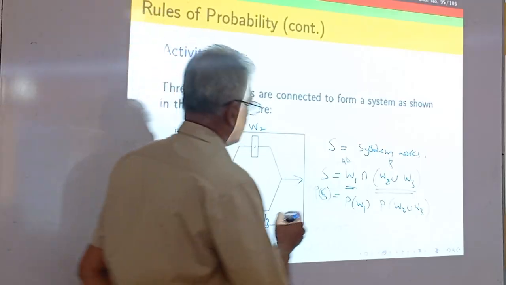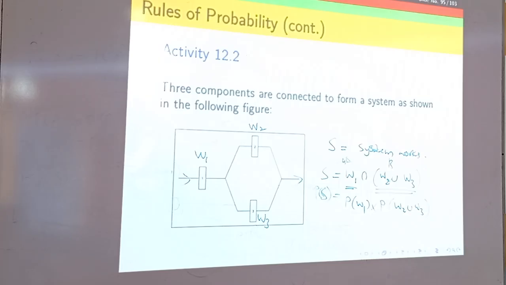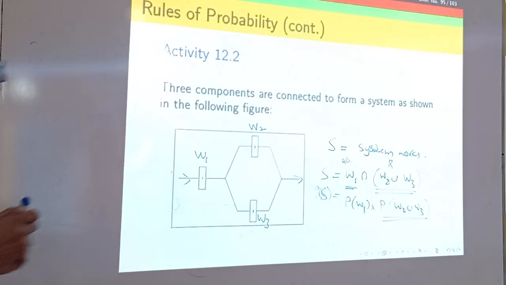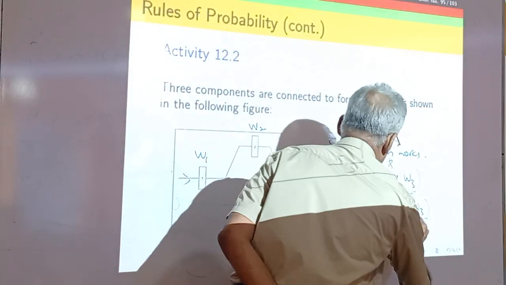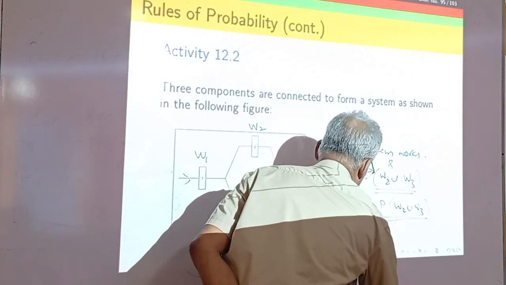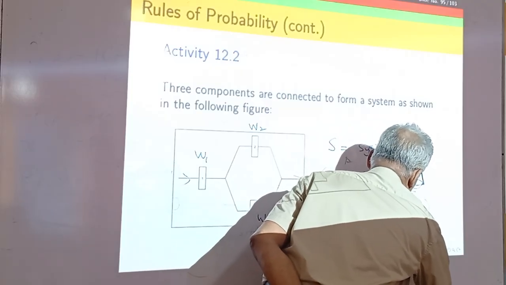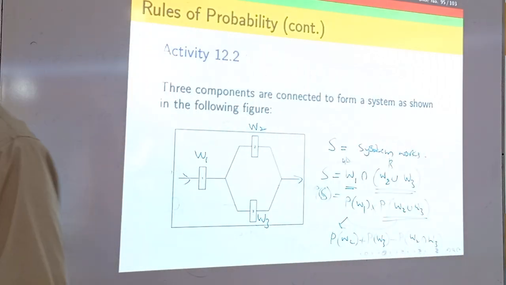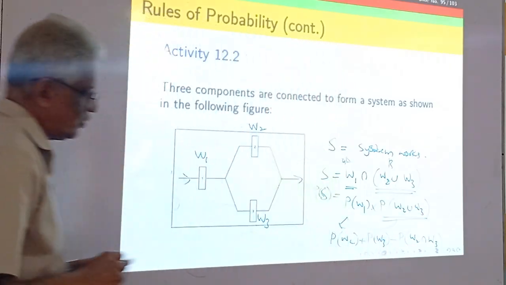Independence is what comes in. So therefore this should be correct like that. Multiplication. Sorry about it. And now, okay. W2 union W3 comes from the general addition rule, right? So this part can be written as probability W2 plus probability W3 minus probability of W2 intersection W3. That's the general addition rule. Because we cannot take them to be mutually exclusive.